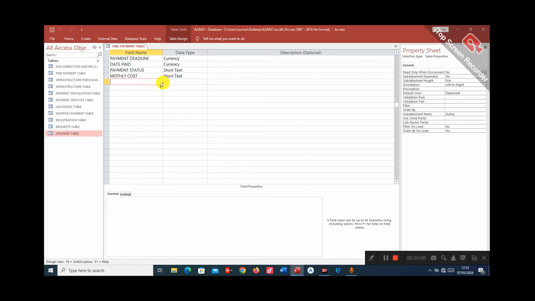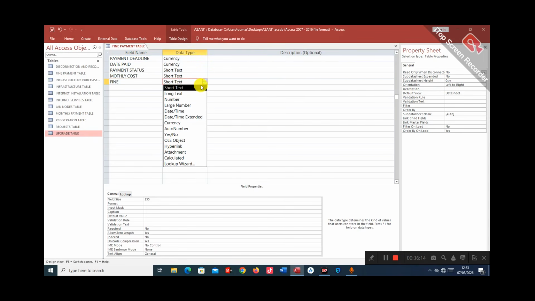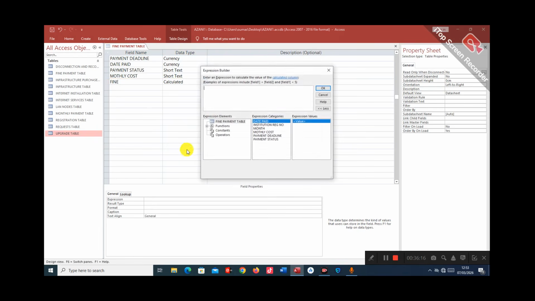Then from there we will have the fine. So the fine will be calculated. So the fine will be 15% multiplied by the monthly cost.